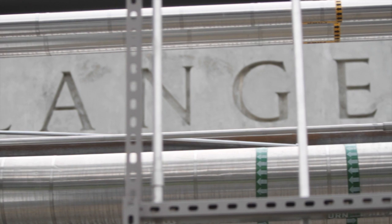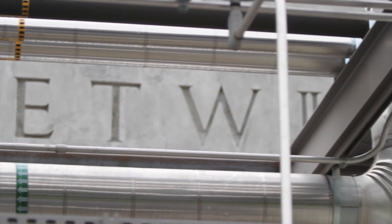It allows me to add more equipment into the winery, to do a better job in our winemaking, to add a building, to do everything it takes to really expand a family business into a more sustainable, profitable business for the family in the future. So it's a gift that keeps on giving.